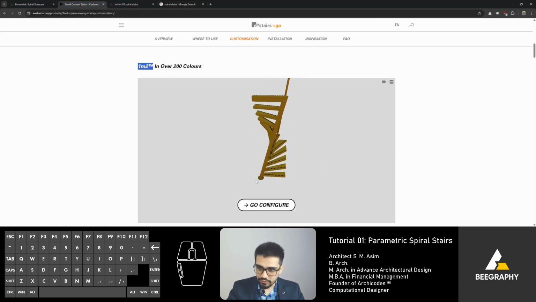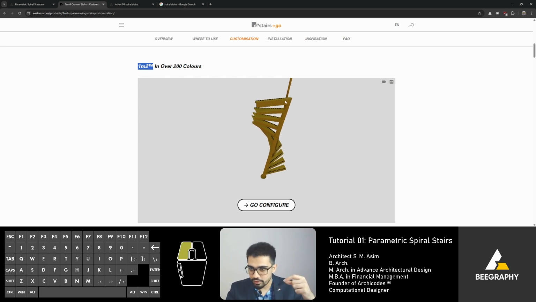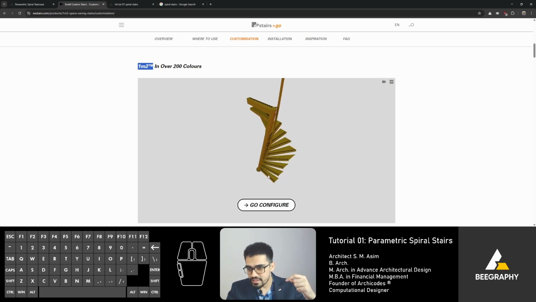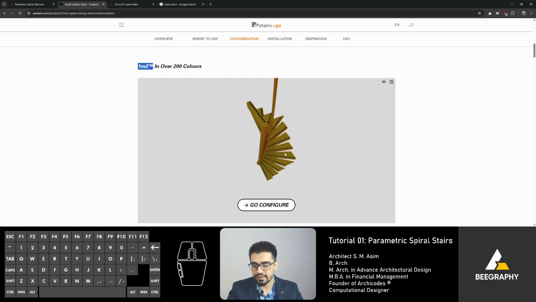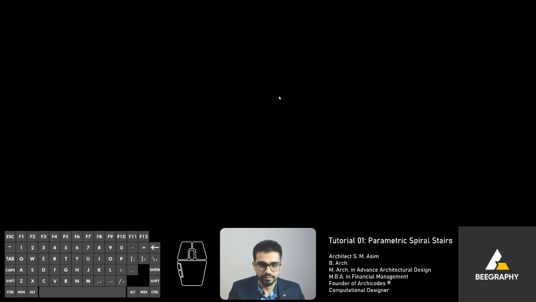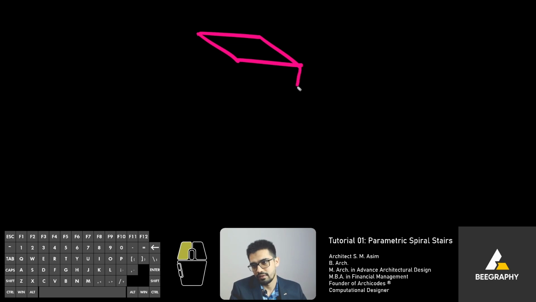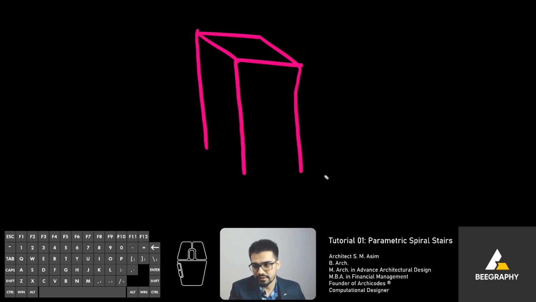All right. So we've got this line, this structural member coming from one point of the cuboid to the other point of the cuboid, and then these steps are simply running around it. So let me sketch this and show you. So we've got a cuboid. Let's make a cuboid. All right. Something like this.